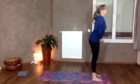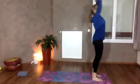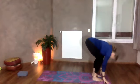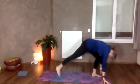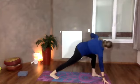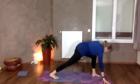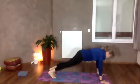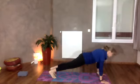Take a deep breath in and stretch your arms skyward. As you breathe out, fold, bending at the knees, bring the hands right down to the floor. Stepping your right leg back behind you, get into a lunge position and raise your left arm, twist to your left. Then bringing your hands down, let's step our feet back to a plank position. A nice plank position, hips down, thighs are contracted, head is lifted.